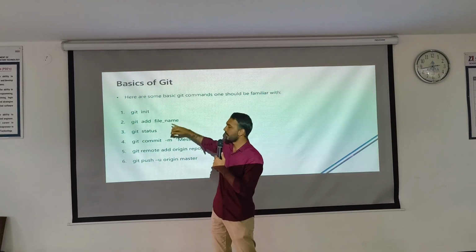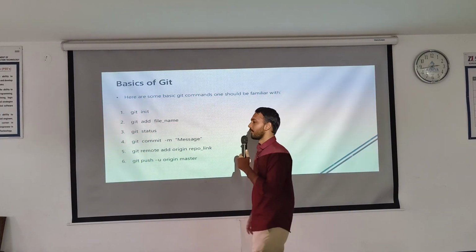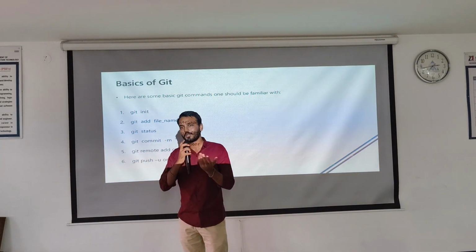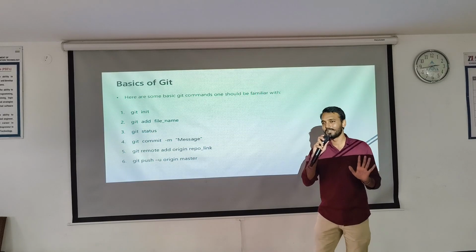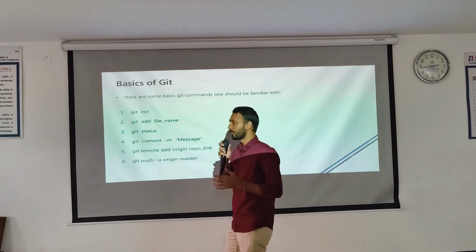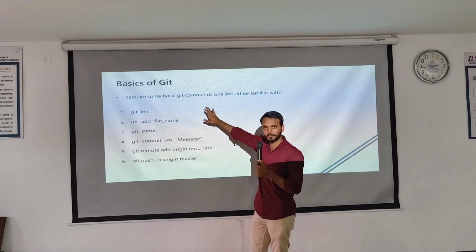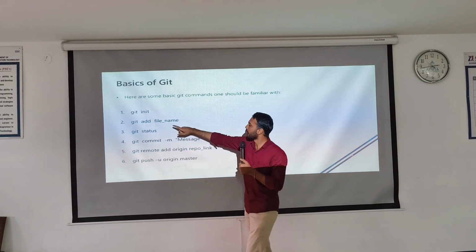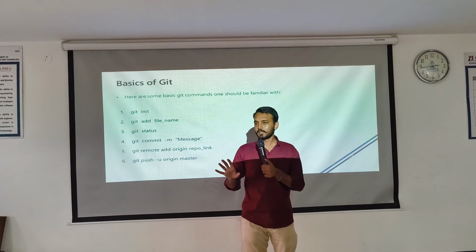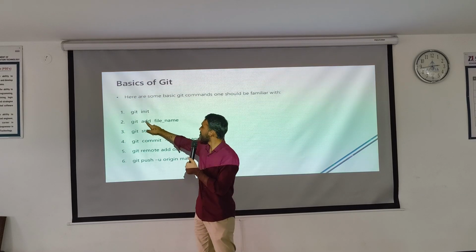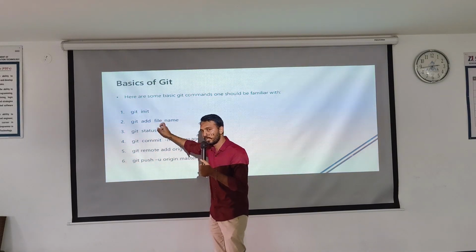Then git add file name. Guess? No guess? You will be working on a file, right? On any project. Any about HTML? HTML? Web page, right? So for now, here, a text editor is there, you have a text file. You have to push it to GitHub. So we have to first add that file in our Git. Is it clear? So for that we use git add and that file name. Whatever text file we have, that file name we will keep over here.